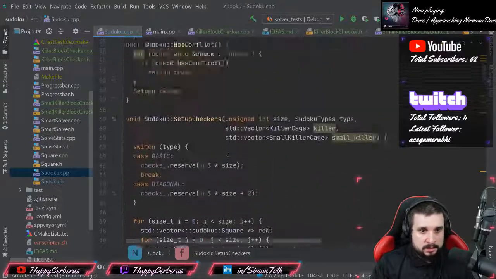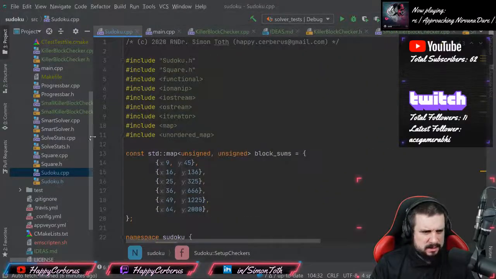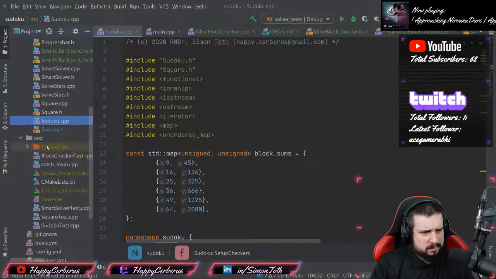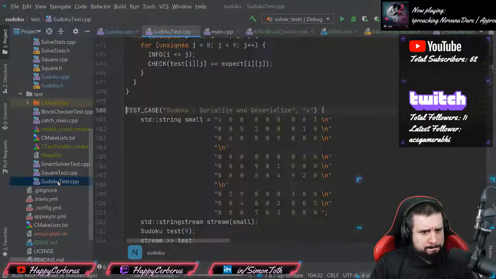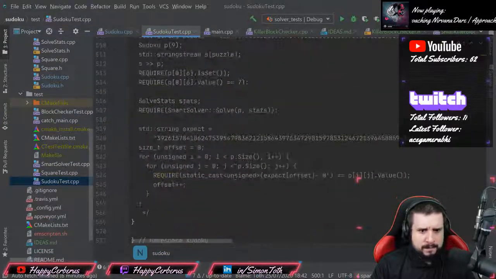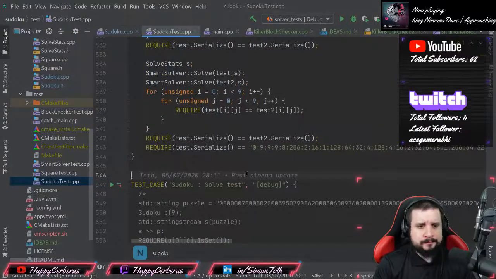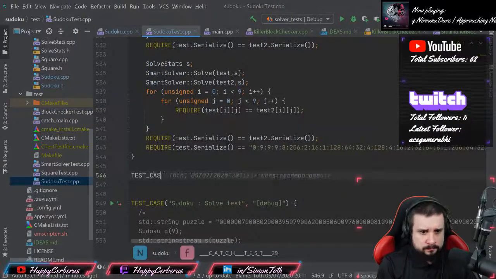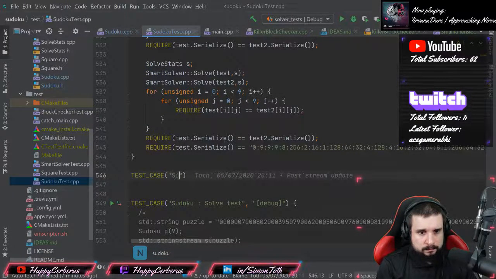Next, I guess I just need to make like a test or something. I guess that would be the best thing to do. Yeah, basically a test case over here. Yeah, so killer Sudoku.